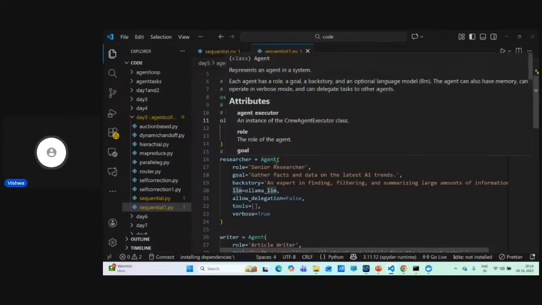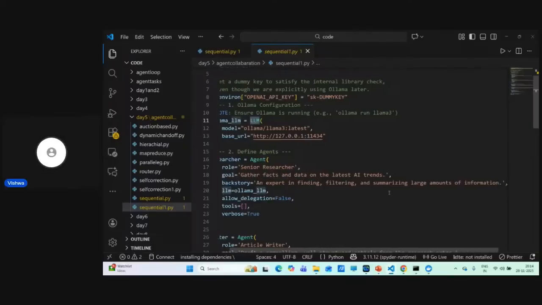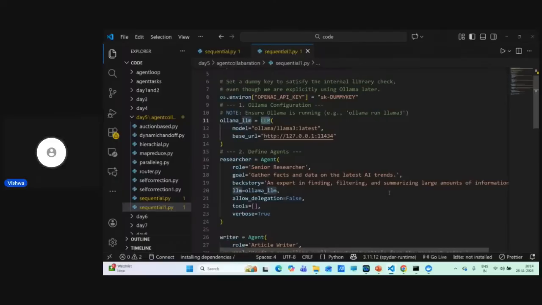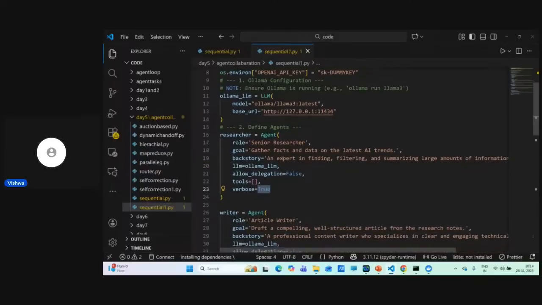So we have defined agents. Role is senior researcher. Goal is gather facts and data on the latest AI trends. Backstory: an expert in finding, filtering, and summarizing large amounts of information. I pass the Ollama LLM. Allow delegation is false. Tools equals tools; any API calls, anything which we want, we can create in tools. And verbose equals true. So the first one is senior researcher.